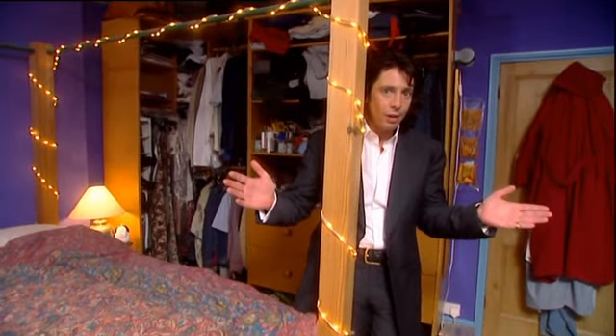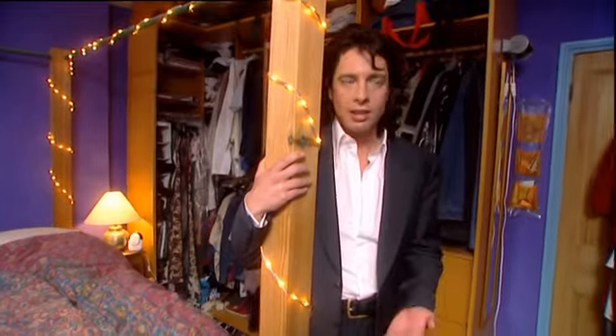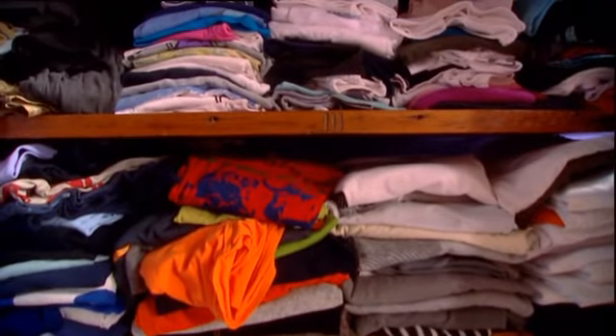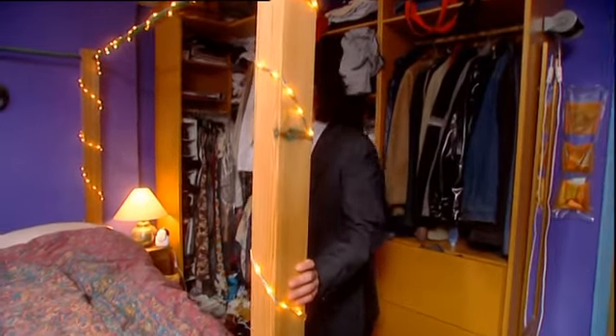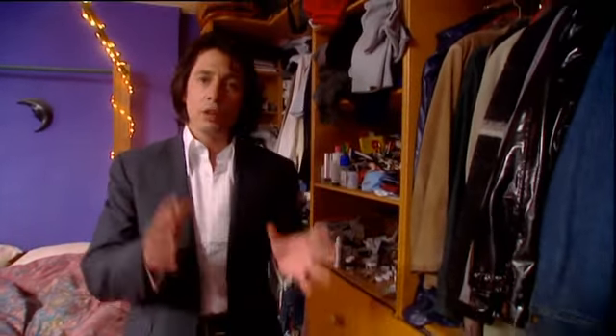I know that our homes have cluttered, untidy corners, but nothing like this room or, in fact, this house. It's not so much that this space is untidy — it's the fact that it's been very, very badly edited. There's some very nice things in here, but there's also things like grey socks and pants that don't really need to be in your face the whole time. The crucial thing with a space like this is to think in terms of storage and organising the things that you need, the things that you want, but crucially the things that you want to look at.